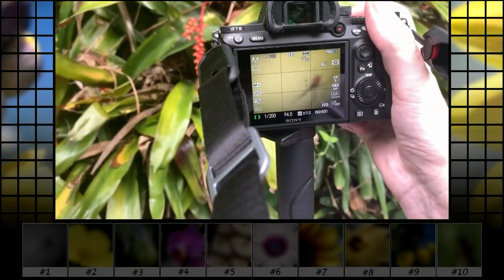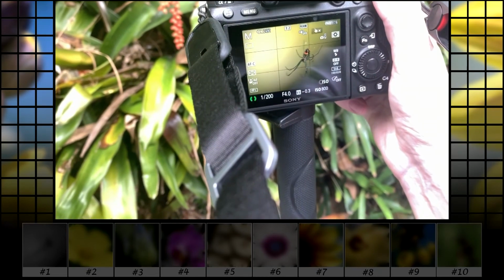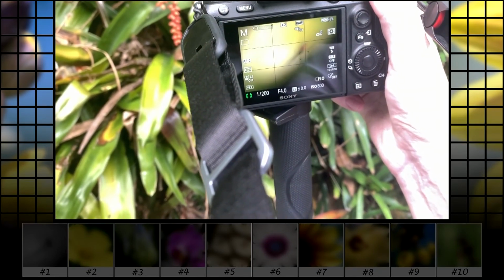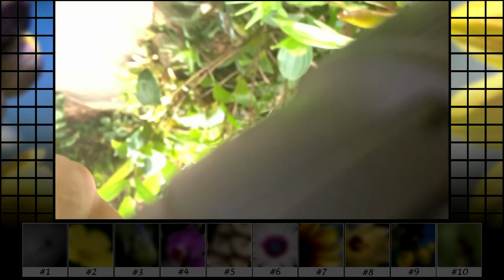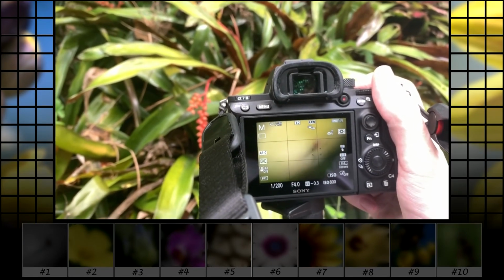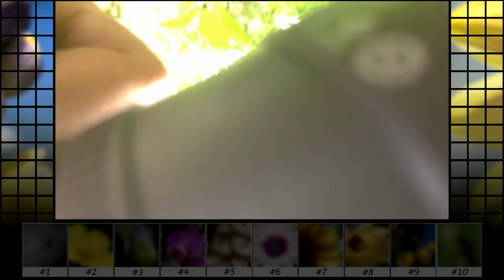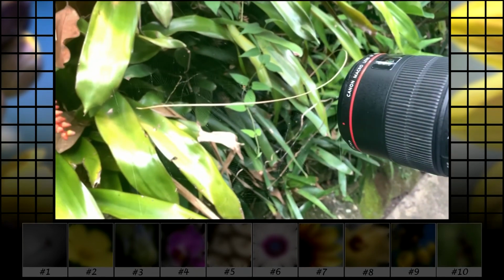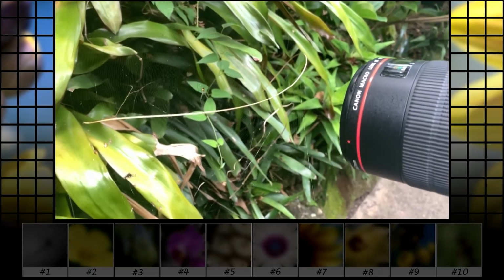First off, I mainly use continuous autofocus with a spot picked on the screen. You can see the little box around the spider so that it stays focused on the spider. However, the camera did do a lot of hunting on this spider, even after I manually had the focus in the right spot. You'll see as soon as I click the focus, it will hunt. Not a good start, but I can't completely blame this adapter because sometimes this lens will do that without the adapter. Here's a view of how small the spider is and the distance from me to the spider. Eventually, I got a nice sharp photo of the spider.